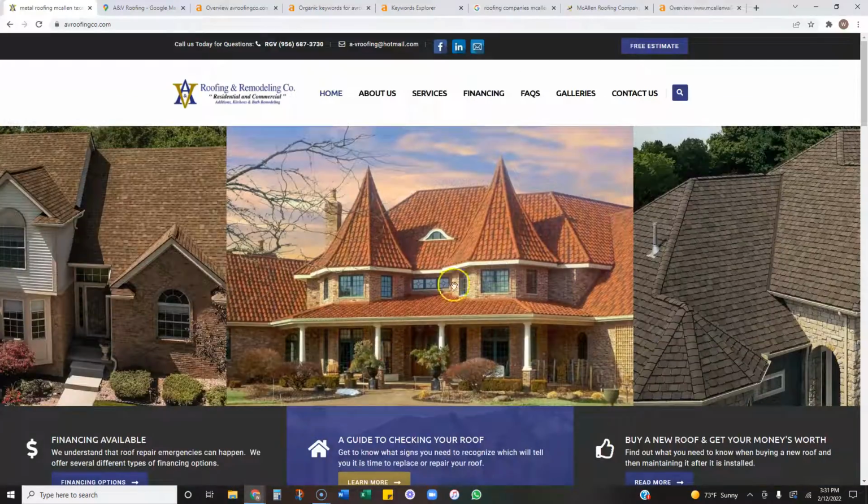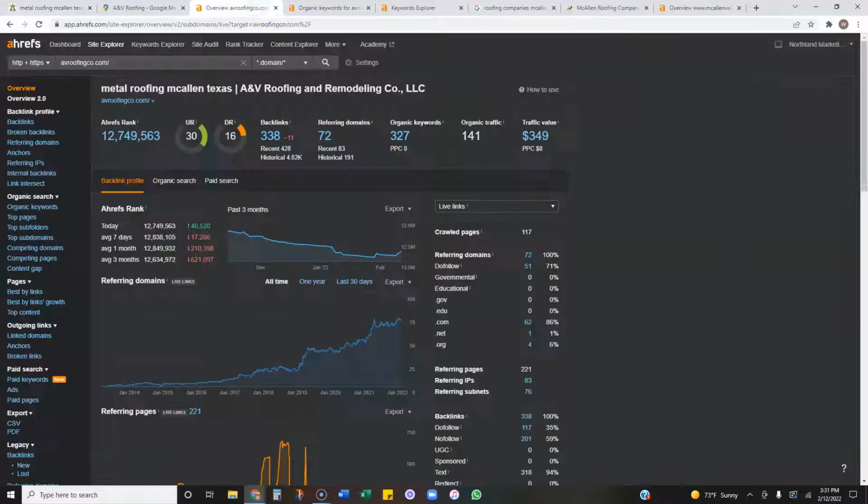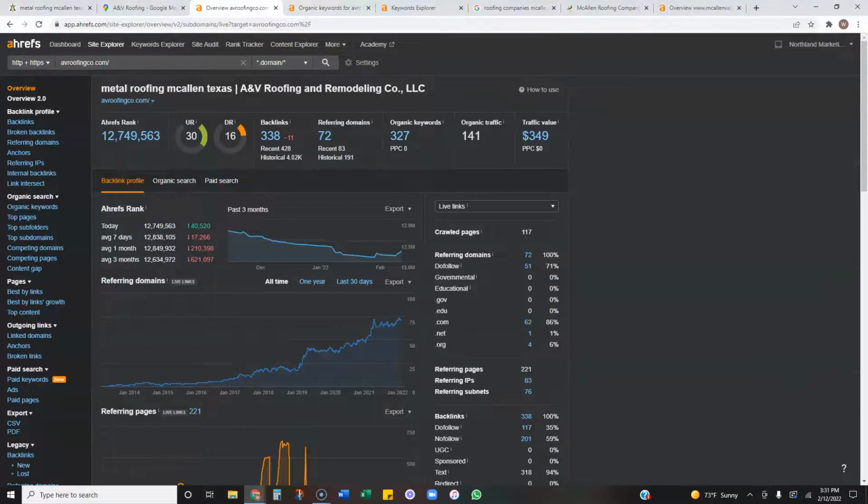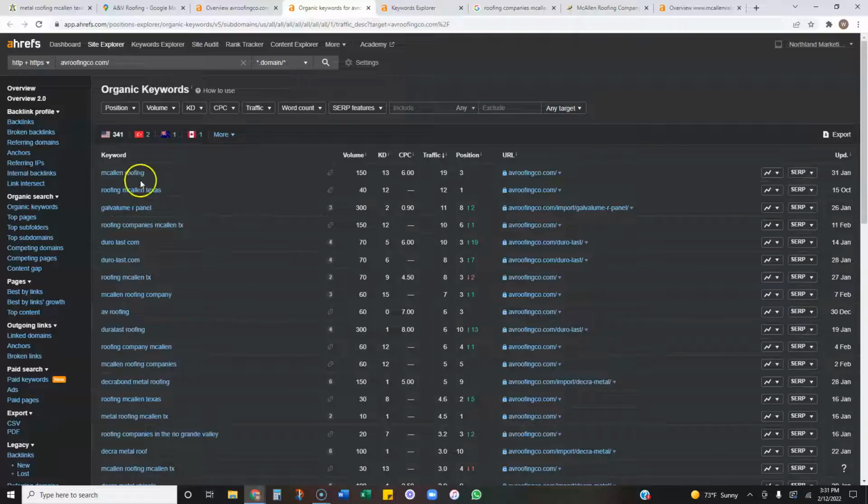The first is content is a ranking factor, so it's one of the reasons why you see sites like Wikipedia and Yelp do so well. They have a ton of content, so content definitely is super important, and it also is a big factor for being found for keywords. And you are being found for a ton of keywords. You're being found for 327 and you're really high on quite a bit of keywords, right?